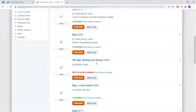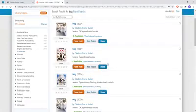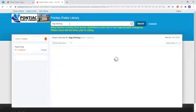I think these are all books right now, but if you wanted to, you could also narrow it down to just movies, or just CDs, or just audiobooks, or just books if that's what you're looking for. But if this is too general for you, you can change it to be more specific. Let's try dog training. Let's say you got a new puppy and you want to teach them to sit or whatever. You can do that, and it will narrow it down to items that are just about training dogs. So you won't get dog history, or the biology of dogs or anything like this. It's just going to be dog training.